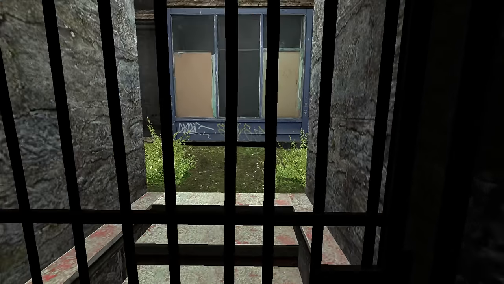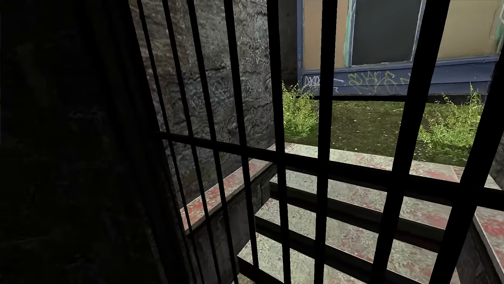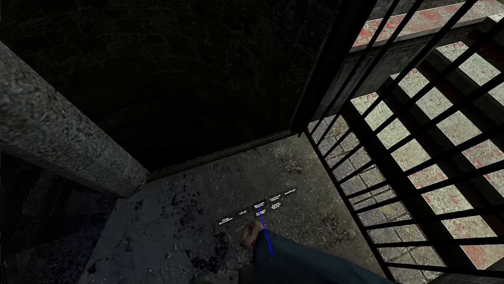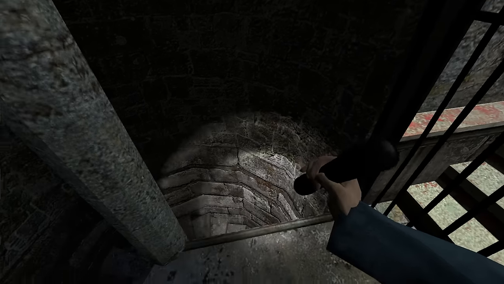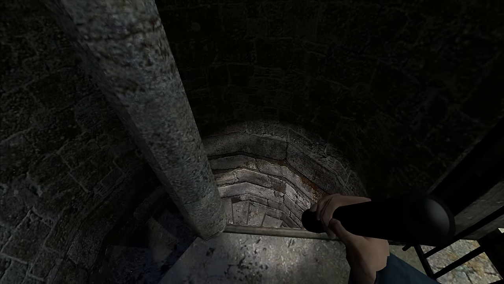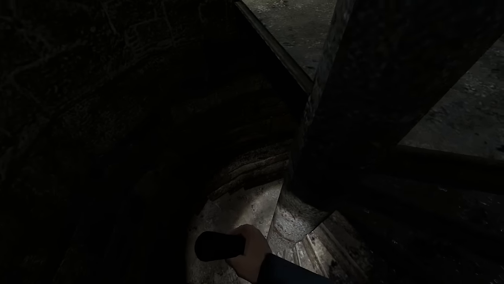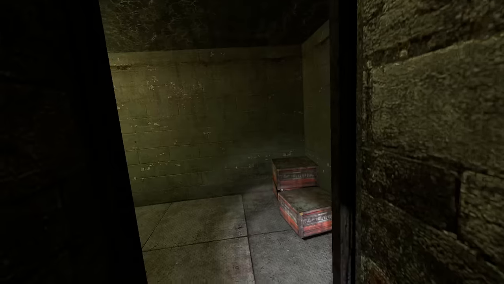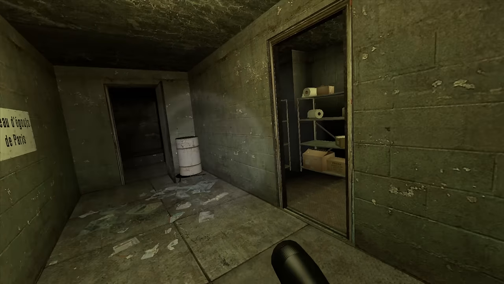Can I open this? Doesn't seem so. Seems that, as usual for me, there's nowhere for me to go but down. Alright, well, let's go ahead and spawn ourselves a flashlight and we'll get a move on. Now, as you might expect, I believe this map is based on the Paris Catacombs. Of course, that's the tunnel network that runs under the city of Paris.